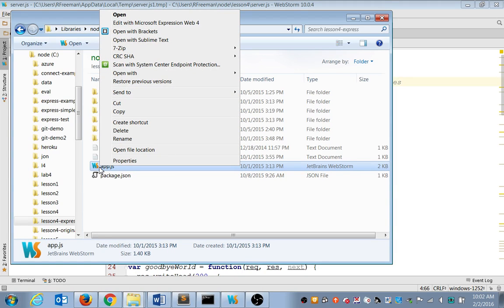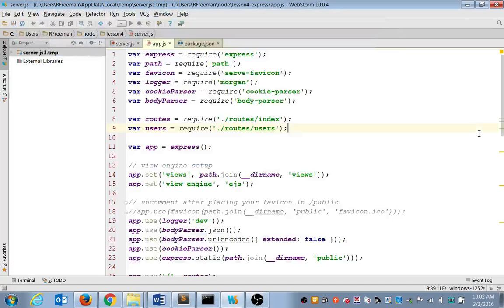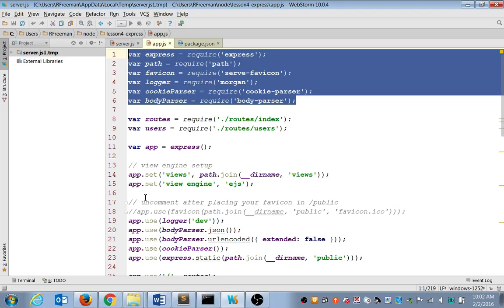It won't be called server.js. Express calls it app.js, but here's what it will look like. Almost all this code is written by Express automatically, and you'll notice the first 6 lines are including dependencies, so you don't have to.